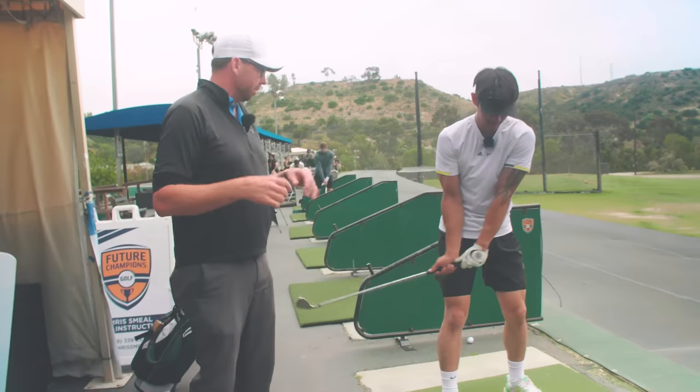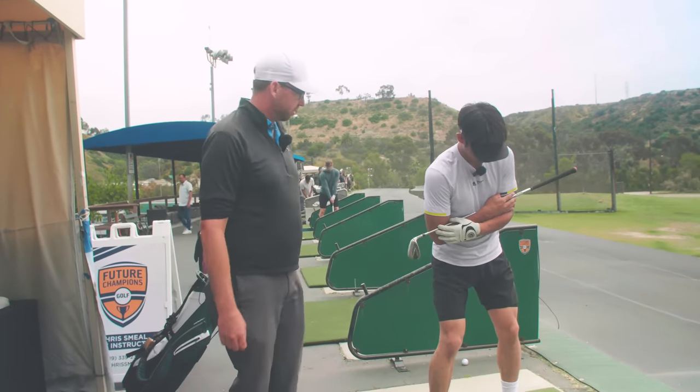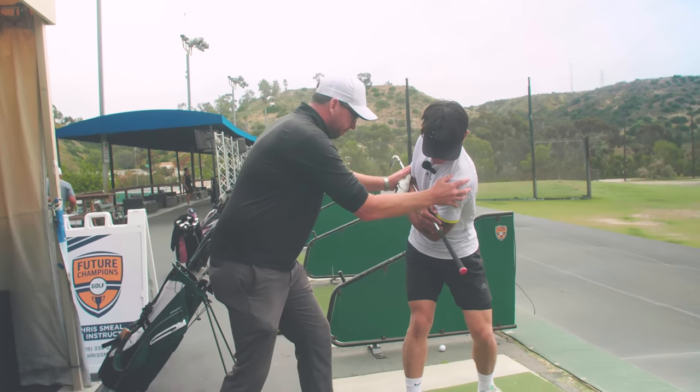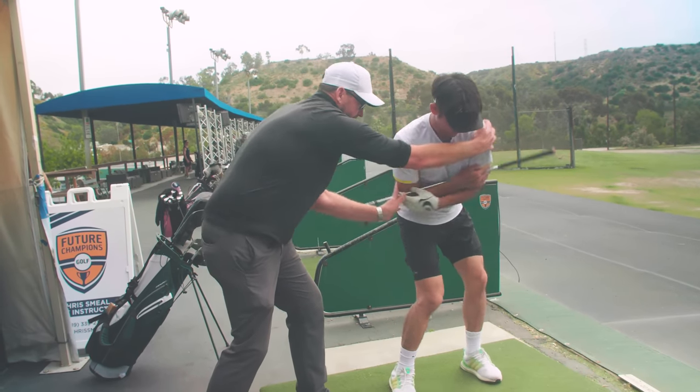Put the club on your chest and do this. Look in your setup. Hips a little left. Shake it out. There you go. Okay, so rotate to the top. There. Now you're set. Now first move, first base. Now show me second base. There you go. Now show me third base. Excellent.